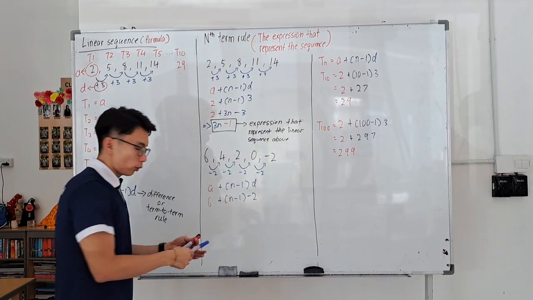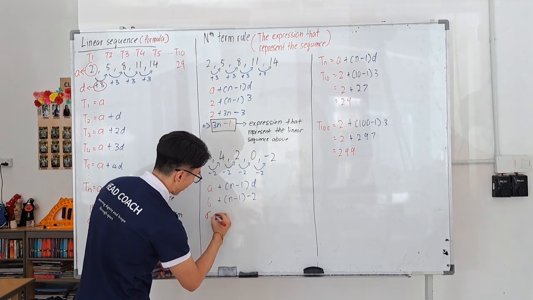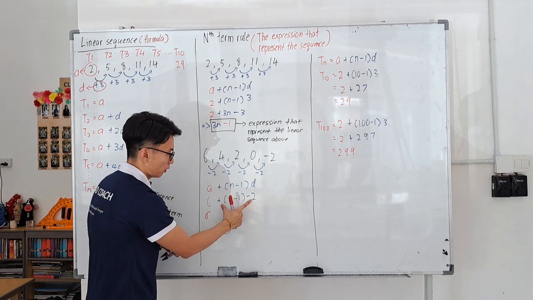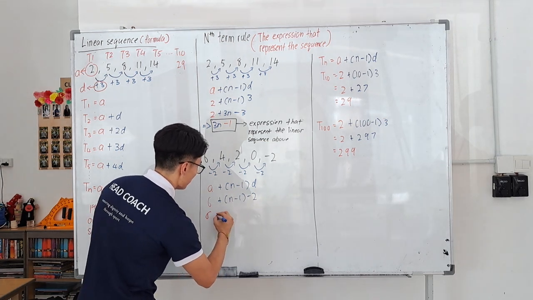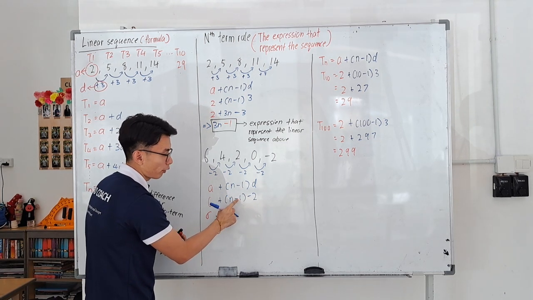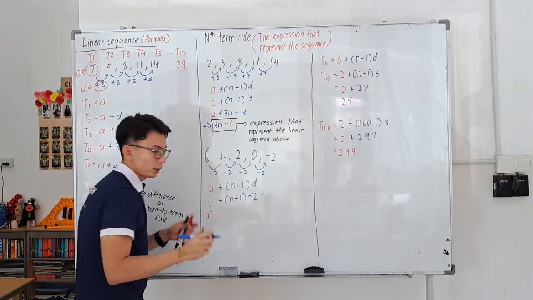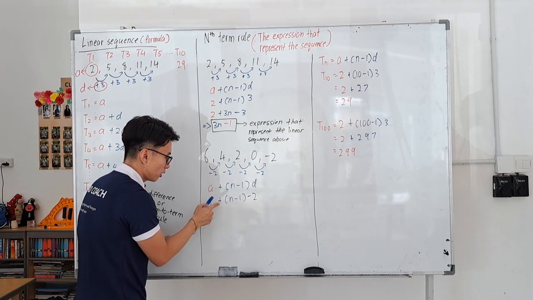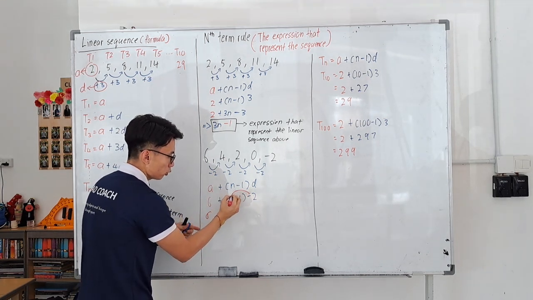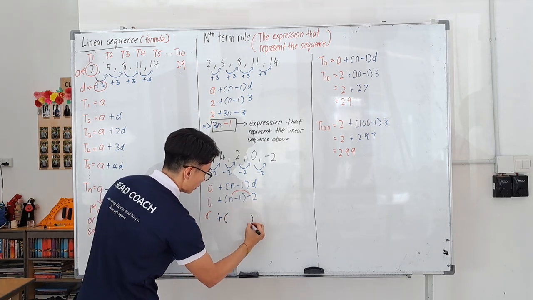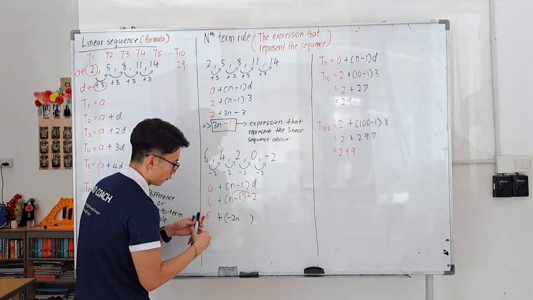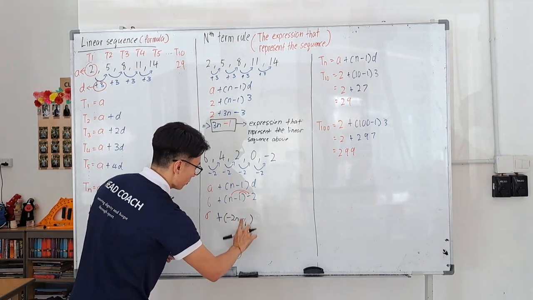Okay? Now let's expand this over here, see what's going to happen. So what do I have over here? I have 6, okay? Now this one, you have to be careful. Positive and negative, all right? Positive and negative over here, that will give you negative 2n, okay? Now for those of you who are confused, I will suggest you do this slowly. Okay, instead I think I will do it like this. For those who are still confused with this, plus is going to be plus, let's keep that. Now we will just expand from here, okay? 2 times n, remember to put back your bracket. So that's going to be negative 2n, all right? And then I have negative 2 times negative 1, that will give me negative 1. Sorry, positive 2.